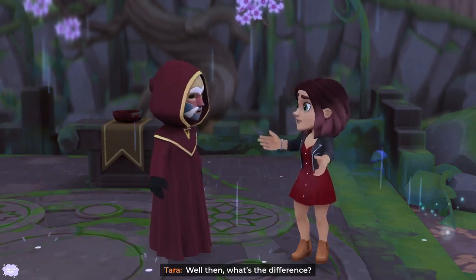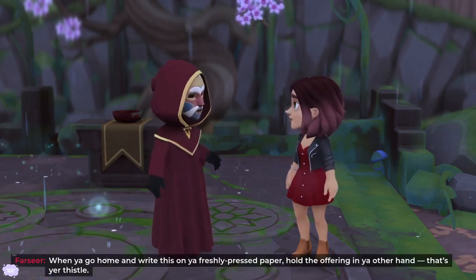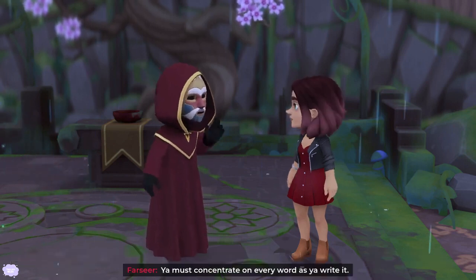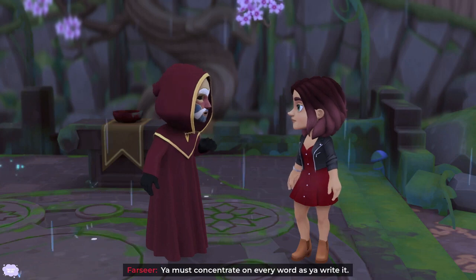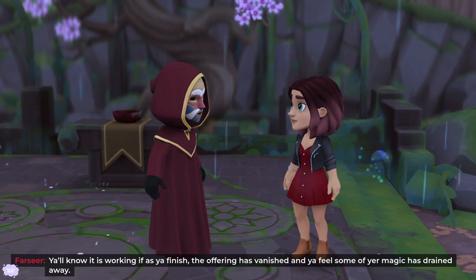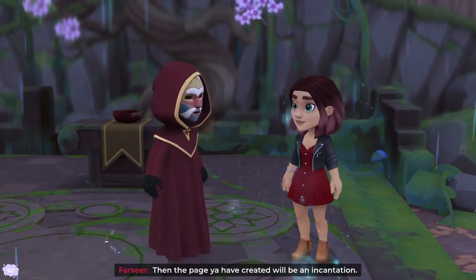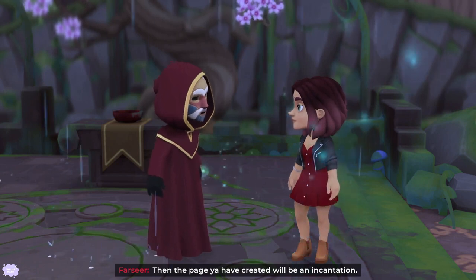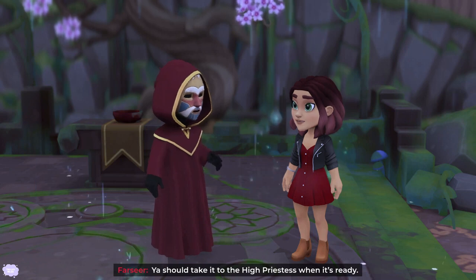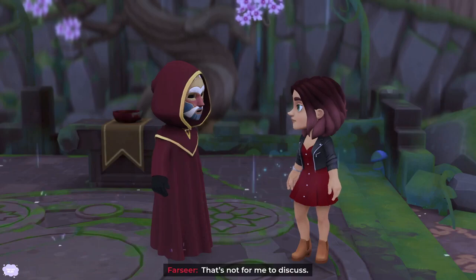Well, then what's the difference? When you go home and write this on your freshly pressed paper, hold the offering in your other hand. That's your thistle. You must concentrate on every word as you write it. You'll know it's working if, as you finish, the offering has vanished and you feel some of your magic is drained away. Then, the page you've created will be an incantation. You should take it to the High Priestess when it's ready. What does this incantation do? That's not for me to discuss.